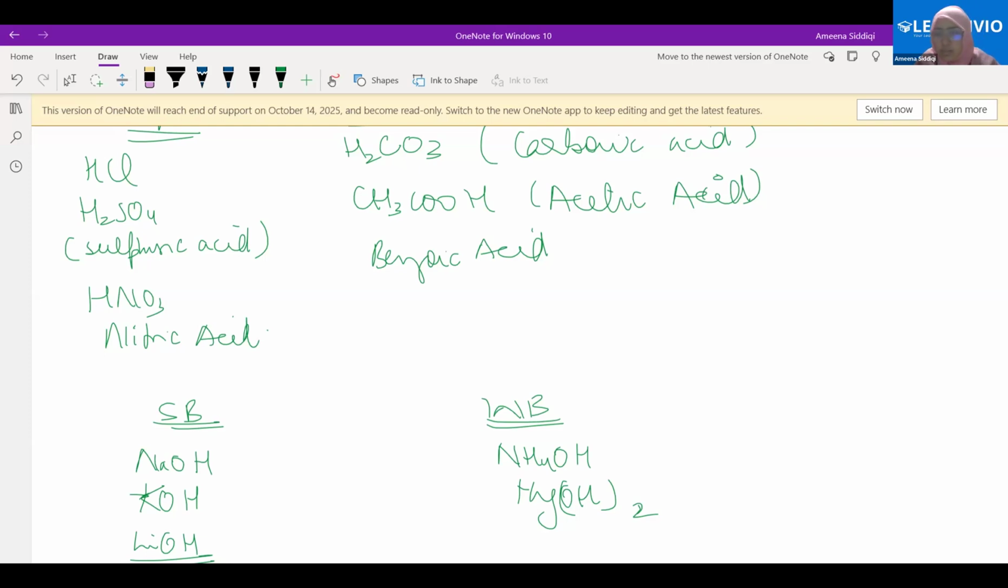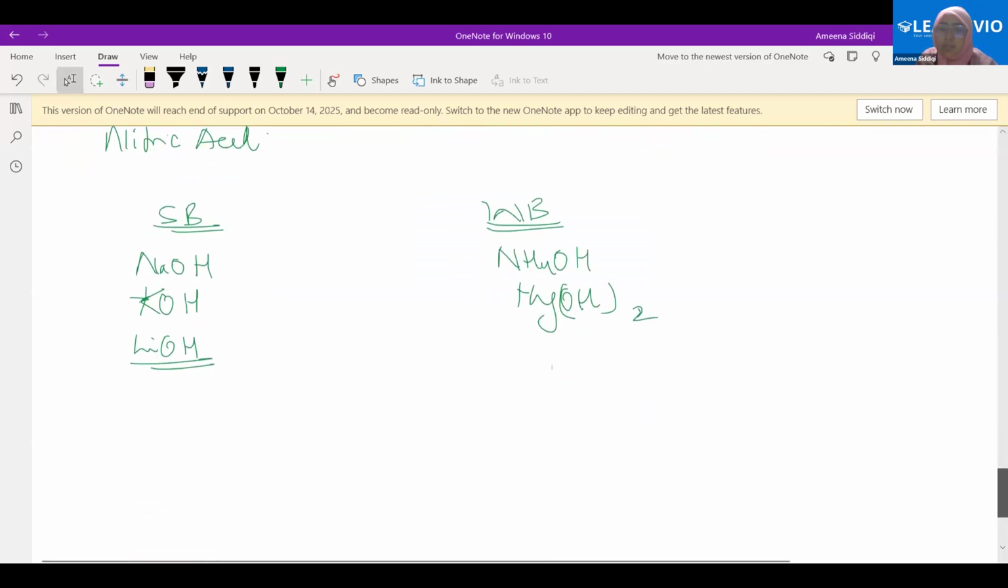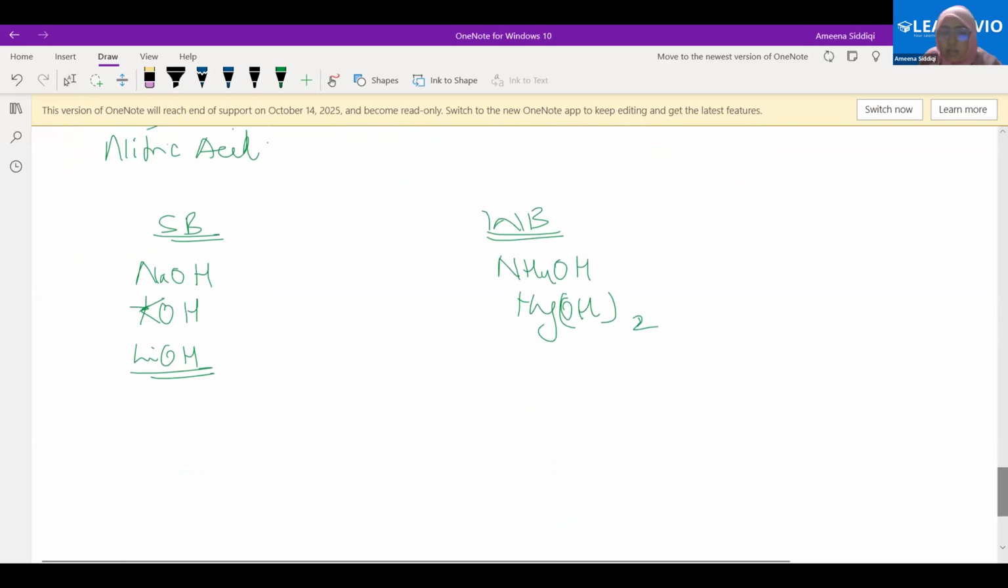Sulfuric acid is a strong acid, already discussed. Magnesium hydroxide is a weak base. So it will be more towards acid. Excellent. Now, what will be the formula of the salt that we are getting? Saad, what is the formula that we are getting here if we are reacting sulfuric acid plus magnesium hydroxide?